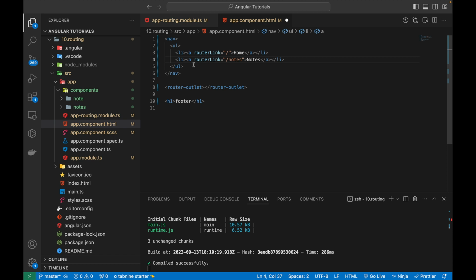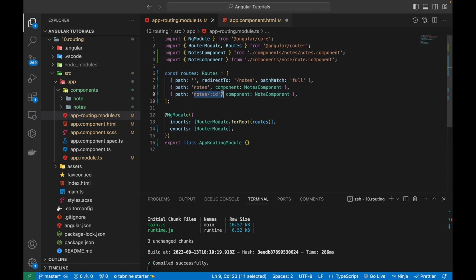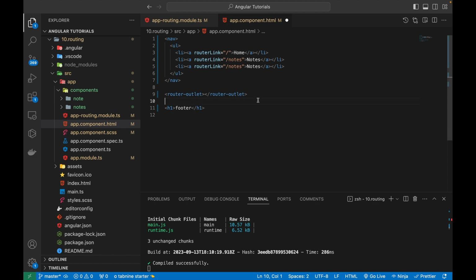All right, and for this I'm going to copy and paste over here. In order to navigate to this dynamic route nodes, in a real application we have different IDs coming from the URLs that we append to the URL, and through that URL we can navigate to that route. I'm just going to show you how we can do it from the TypeScript, but first let's see how we can do it in our HTML.